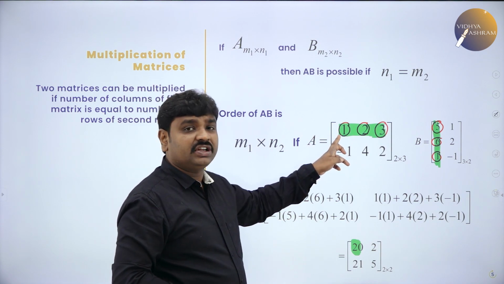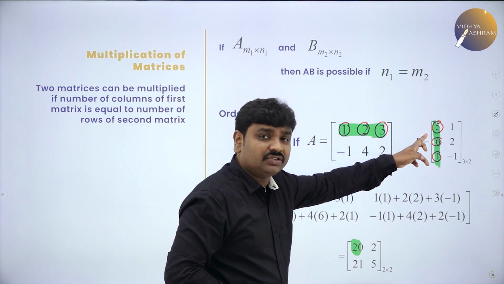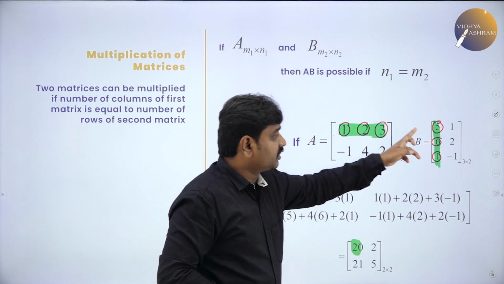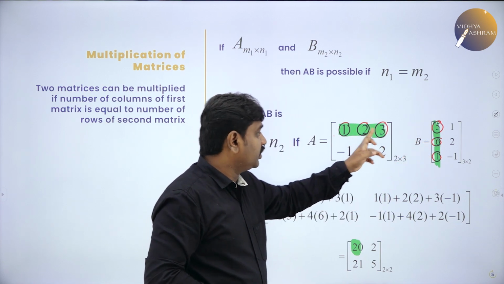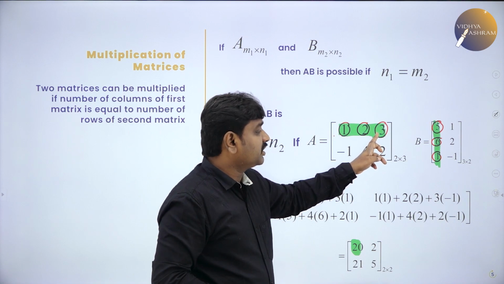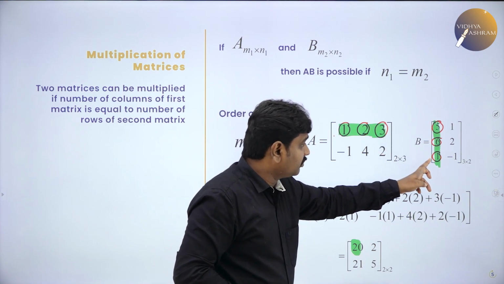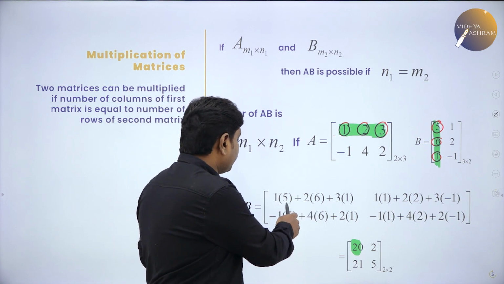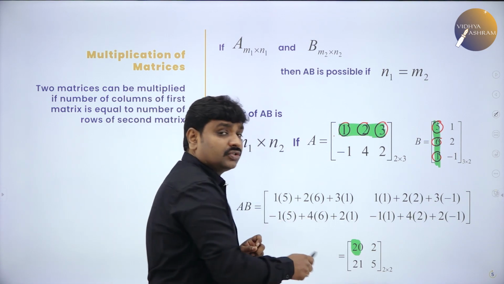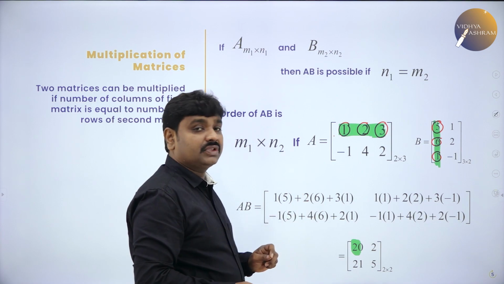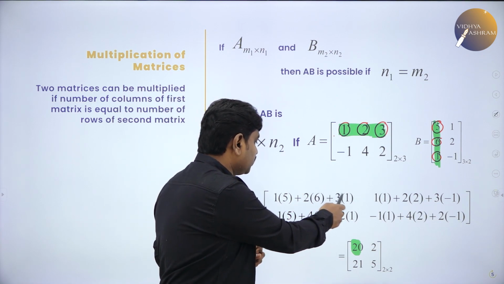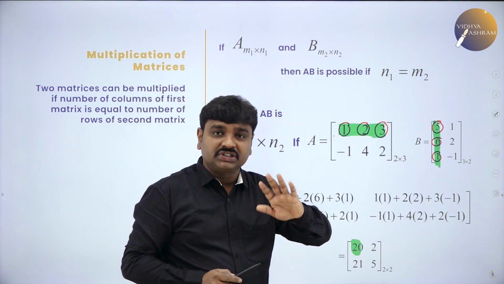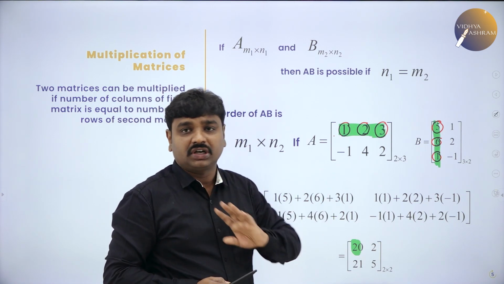So first row first element ಏನಿತ್ತು 1, first column first element was 5, so 1 into 5 plus first row second element is 2, first column second element is 6, 2 into 6 plus first row third element is 3 into first column third element is 1. Multiply. So now we multiplied it and add it. 1 into 5, 5 plus ಮಧ್ಯದಲ್ಲಿ ಯಾವಾಗಲೂ, so after you multiply you should add them. So 1 into 5 plus 2 into 6 plus 3 into 1, if you do, you'll get 20. So now we are done with first row with first column.